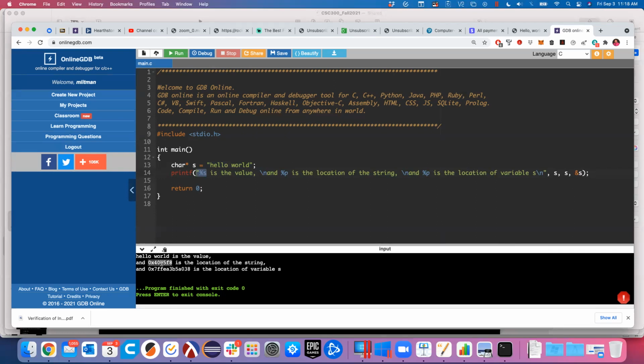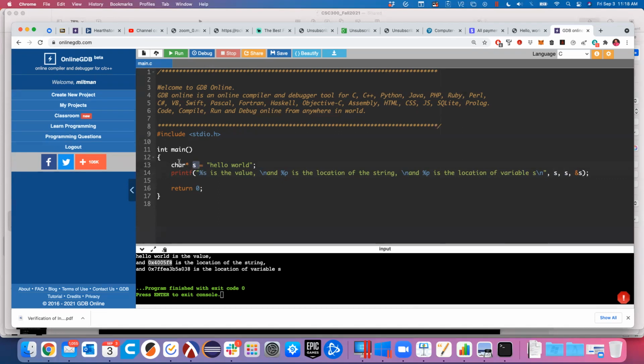This next address is a memory address, and this is a different memory address. So this is driving home the point we talked about last time. The second memory address here, notice that %p is a placeholder for pointers. So this guy is s itself. This is saying, what value does s hold? s is a pointer type.